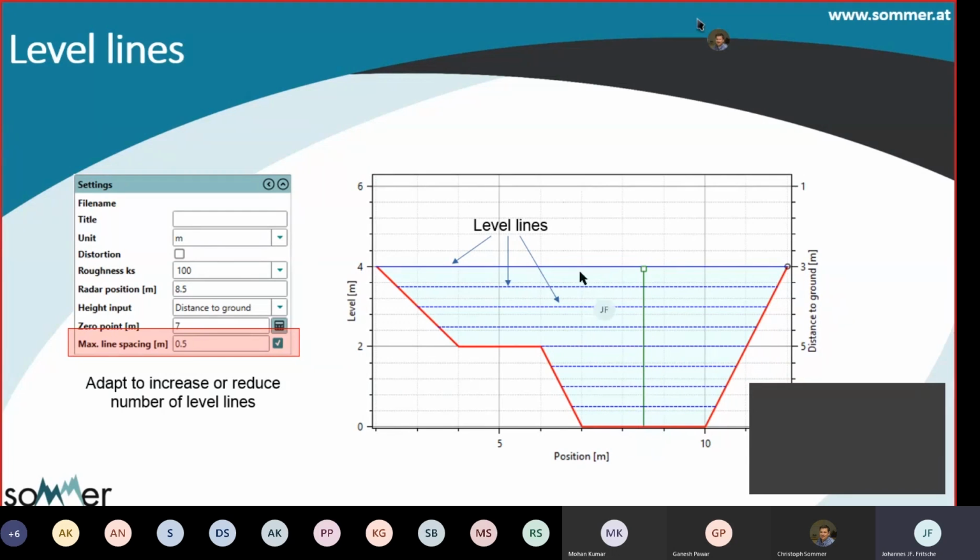And these lines, they should cover ideally the whole water level range you would expect. So in our case, we say we have water levels that can be very close to zero, and we can have water levels that are very close to the maximum depth of the channel. So it can be in some cases that you have a very deep channel, but your water level just goes up a few meters, and then it's enough to draw your level lines just for the lower part of the river, if you don't expect any water level that is further up.